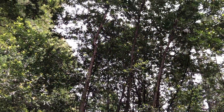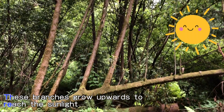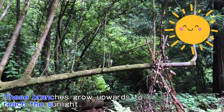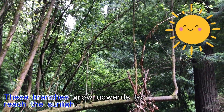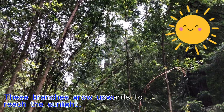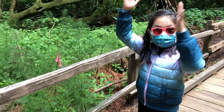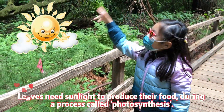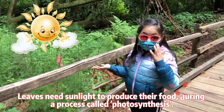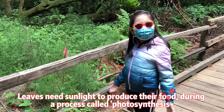But why? As you can see, plants need sunlight to grow. And sunlight is up, not down. So this unique and intelligent plant only goes up to reach the sunlight, not down. It reaches for the sunlight because leaves have to have sunlight to do photosynthesis, which produces their food. Isn't it an amazing quality of plants?